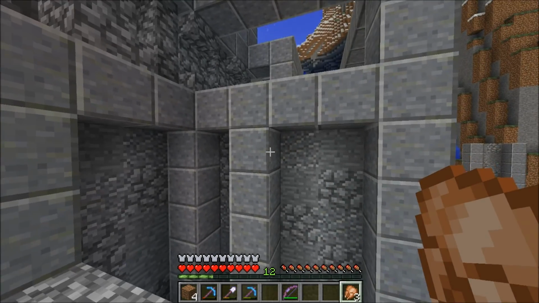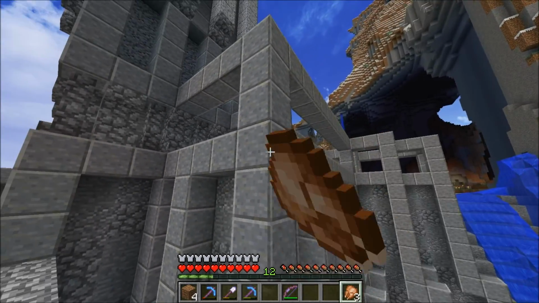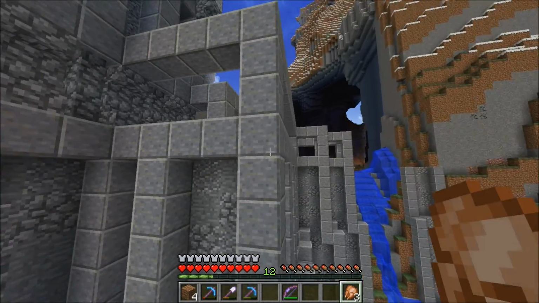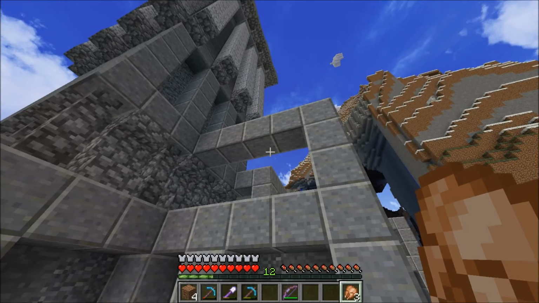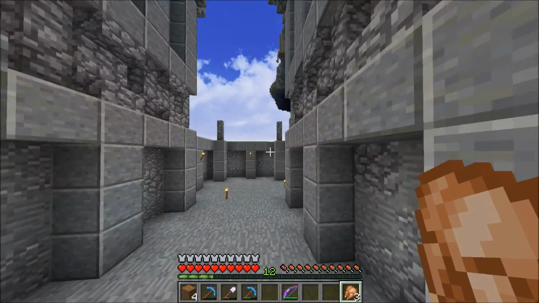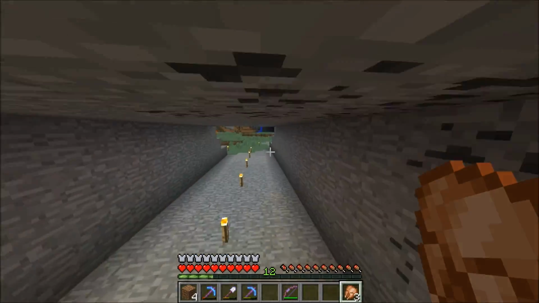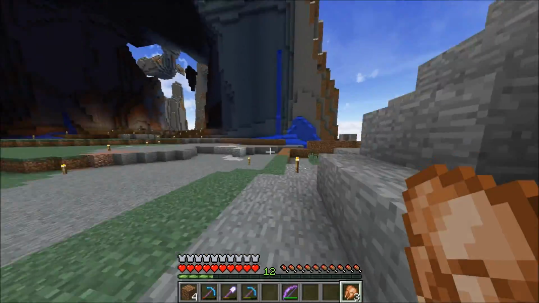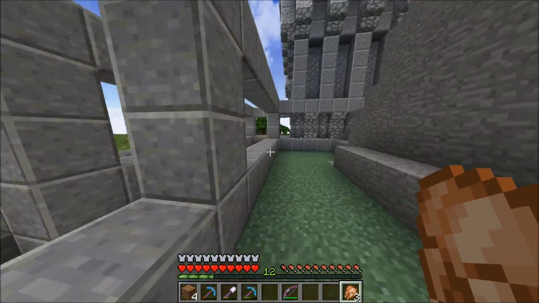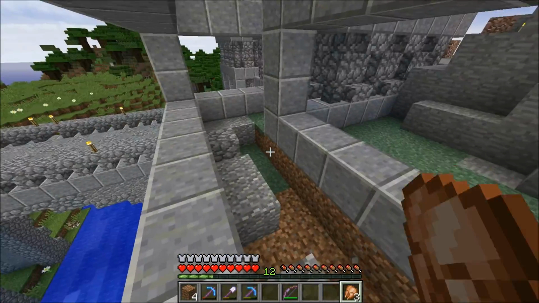But anyways, what I did is I decided to take this polished andesite along the top, just to define where the tops of the actual walls are going to be, and where to start the part of the wall that's actually going to serve a purpose, because those other ones right now are just for looks and to make it seem really intimidating, because they're huge walls and they go all the way down. But these ones are actually going to serve a purpose.